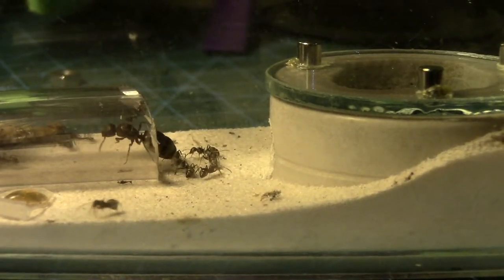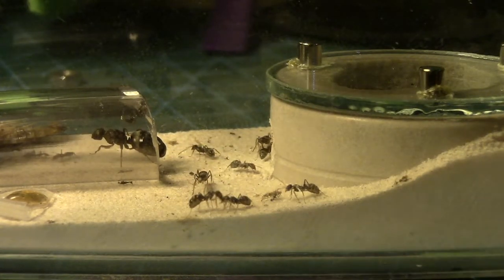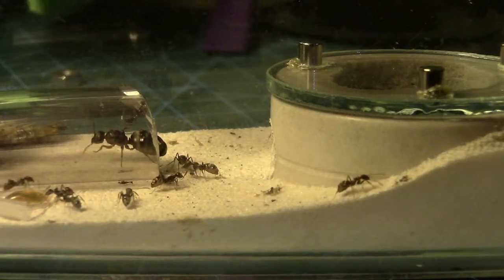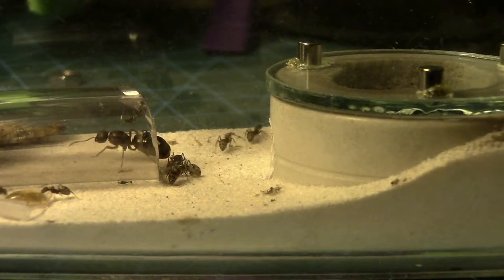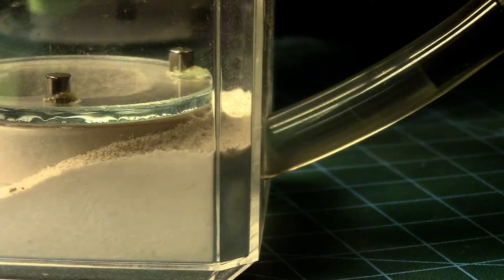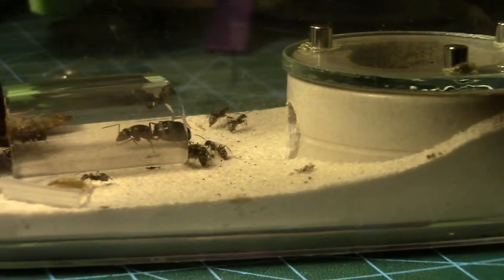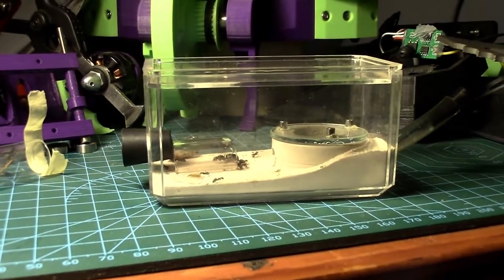If you're familiar with Tar Hill Ants, I forgot the name of this one, but it has a little formicarium built inside an outworld. It shouldn't take them long to figure it out — there's really only one other place they can go that has good moisture. The moisture is fed in with this tube here: you fill that with water and it gives them a place to drink and also provides humidity to the formicarium. And this is their new outworld as well — it's a pretty cool little setup.